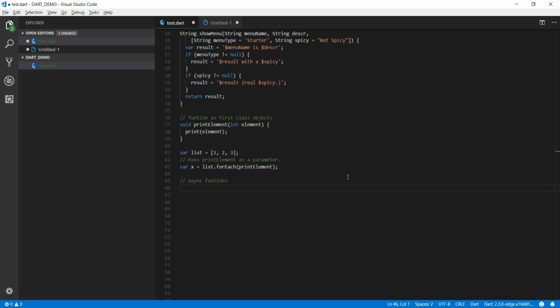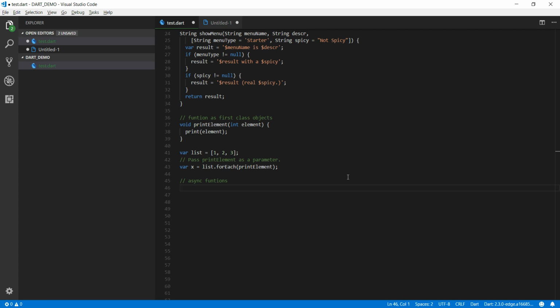Now during that time, you have two options. Either you continue doing other things, or you halt your application, or you might do both. Let me show you what I mean. For example, I load some strings for the submenu, but my waiter cannot take the order until he has loaded the menu items in the app. So you cannot call the take order function until the menu items are retrieved from the server. But at the same time, there is some other customer doing something, and you can handle that, for example the payment functionality.